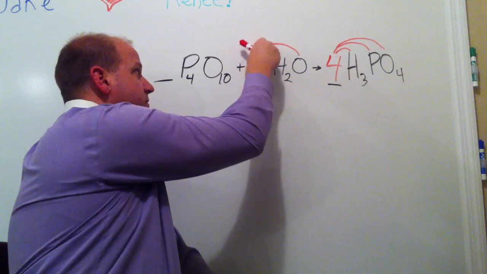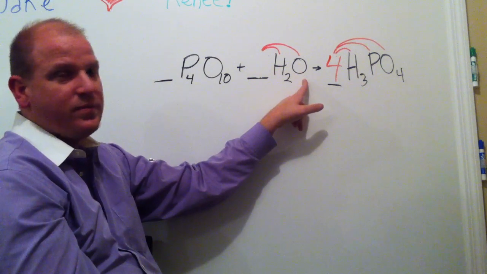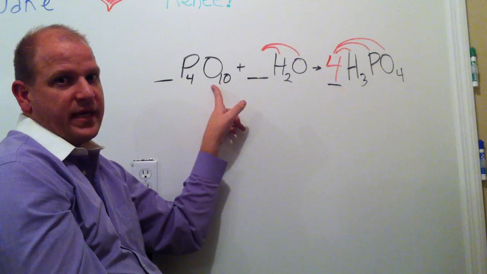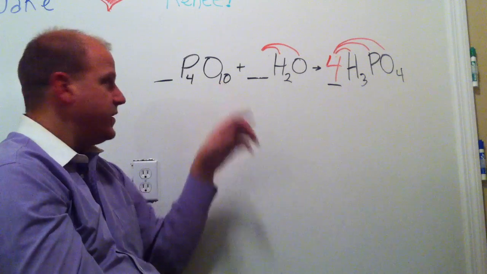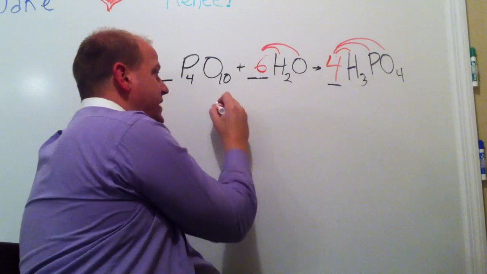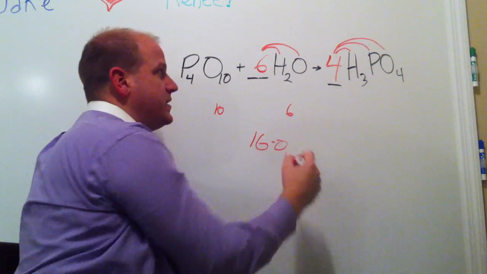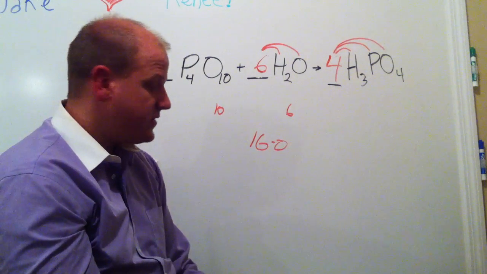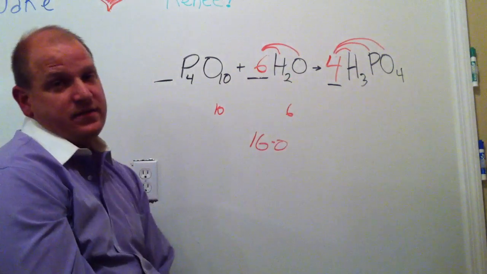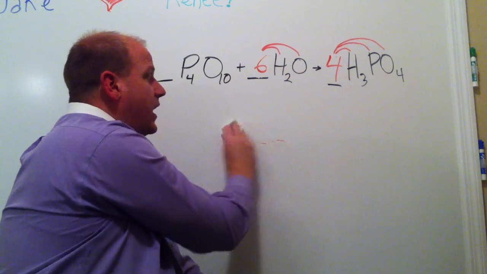So I'm going to erase that 2. Now I've got 10, and I need a total of 16. So what I multiply this 1 by, that I can add to 10 to get 16? I can multiply it by 6. Because that will give me 10 right here, and that will give me 6 over here for a total of 16 oxygen. And I have 16 oxygen on my product side. Notice that stayed even. So now my oxygen are balanced.